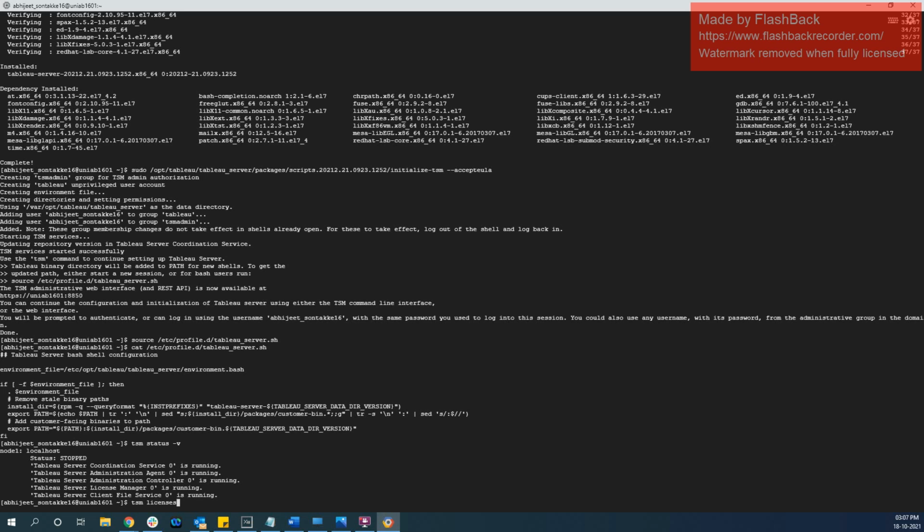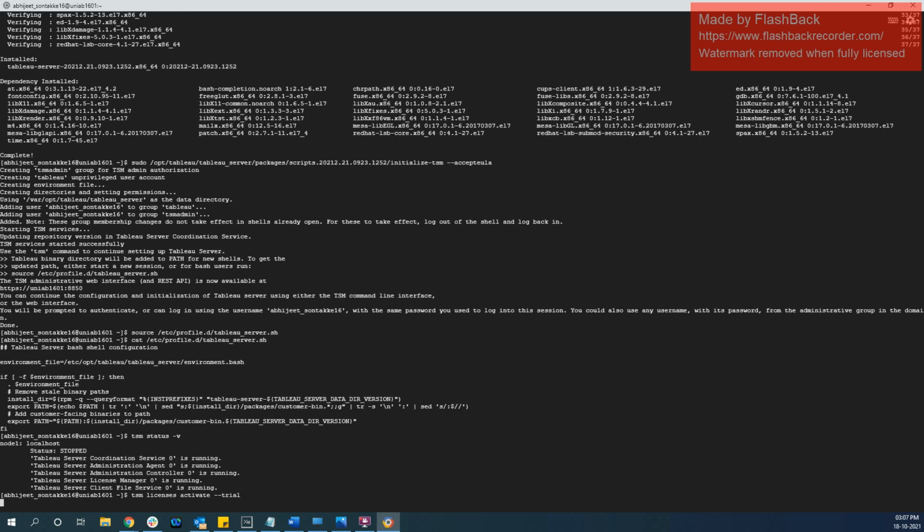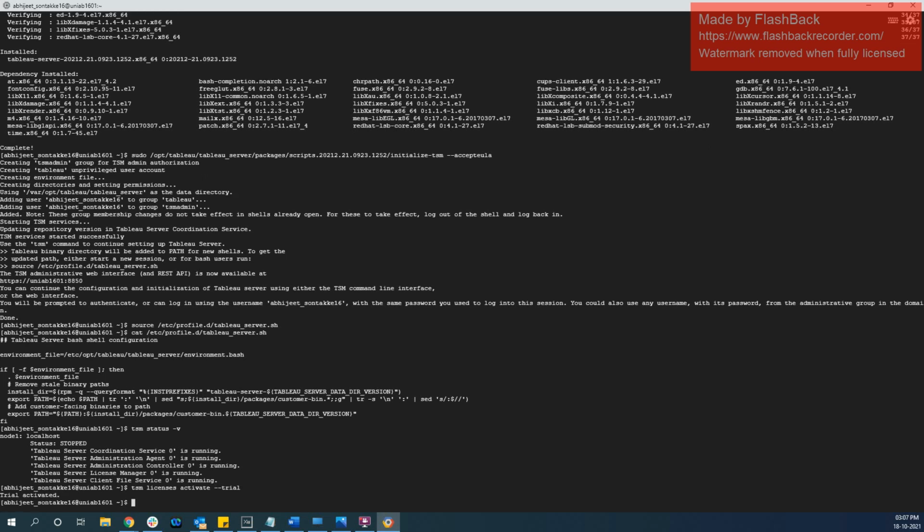Here we can specify the trial key as well as the file which includes the actual key. So for now we are using the trial key. So I'll simply activate the trial key here. So the trial key is now activated.